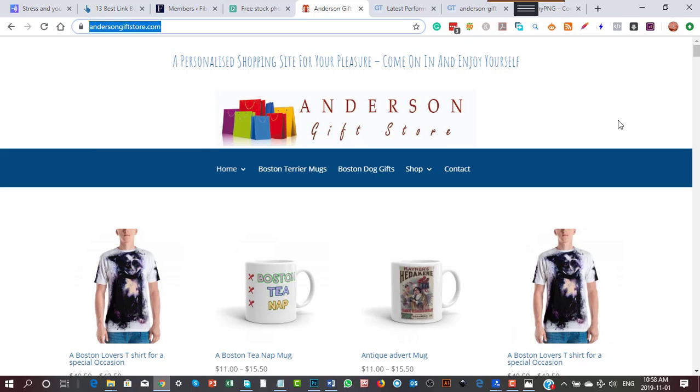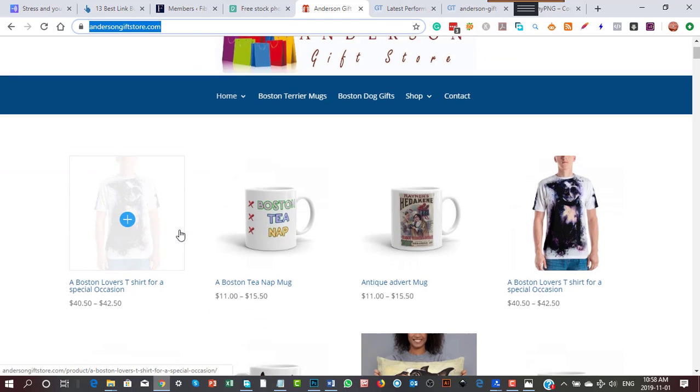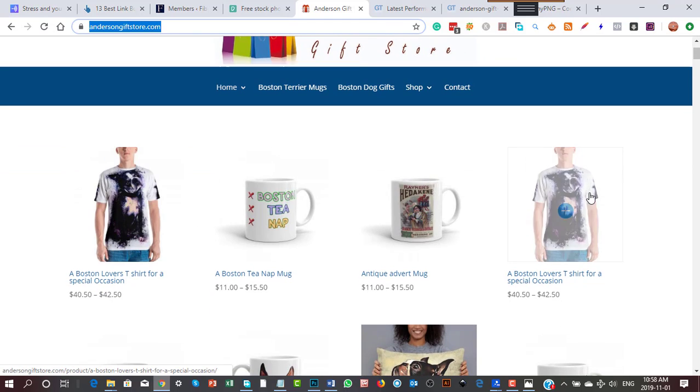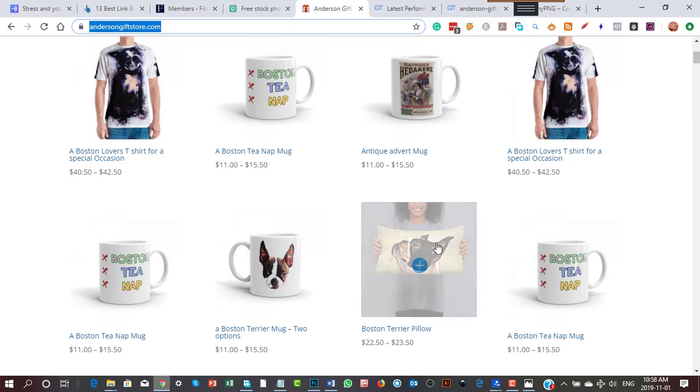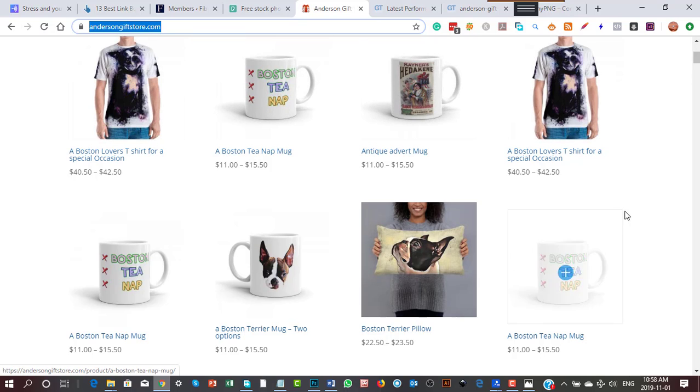So this site is to sell Boston Terrier designed mugs, pillows, shower curtains, t-shirts, onesies, hoodies. There are 50 really cool products when you do print on demand properly. And over time, I will learn which of my designs sell and which ones just look like the dog got caught up in a shredder. Was it a chipper? I don't know.